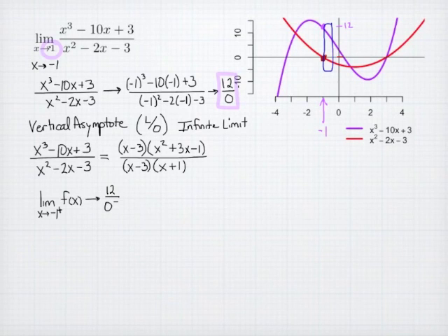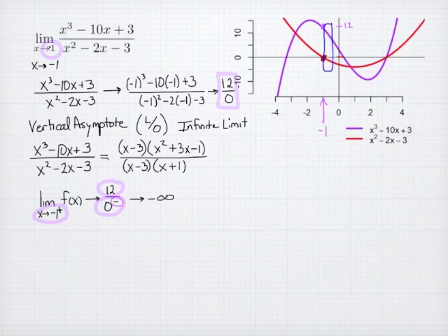The way we can represent that is we can write the limit as x approaches -1 from the right of my function has a limit form where the top is getting close to 12, the bottom is getting close to 0, but the way it's getting close to 0 are through negative numbers. 12 divided by a small negative number is a very large negative number. And so this limit is going to be going to -infinity.